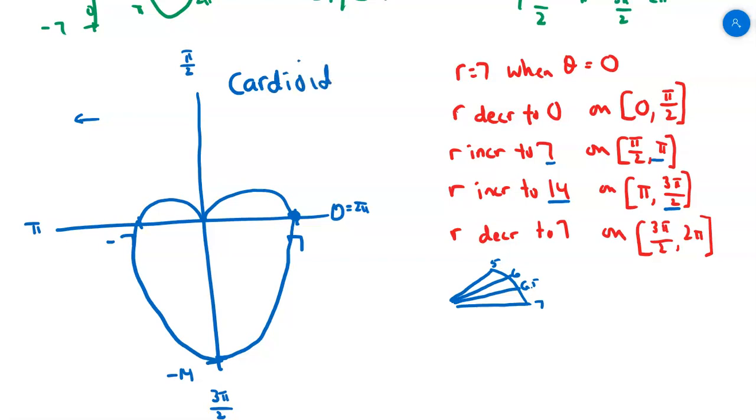Now, this is something that would be a bear to try to graph using y's and x's, but in polar form, it's not that bad, right? You start with your radius, it decreases, it increases, and then it decreases again. Cardioid, like cardiac, comes from heart, but there are other uses for our cardioid besides just thinking about your heart.